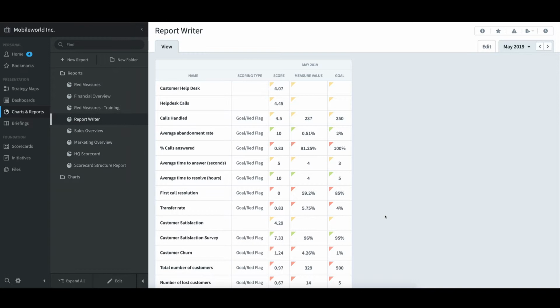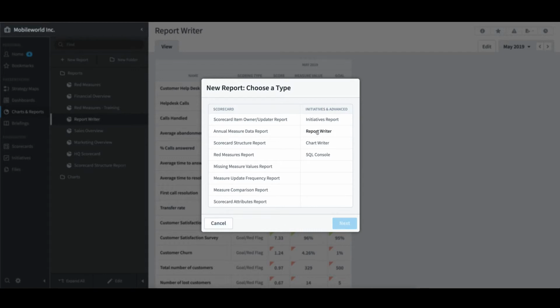With that fixed, I'd like to build one more report that allows me to do a mass edit, such as quickly changing the updater for a number of measures. To illustrate this, once again I'll select New Report, Report Writer, and then click Next.